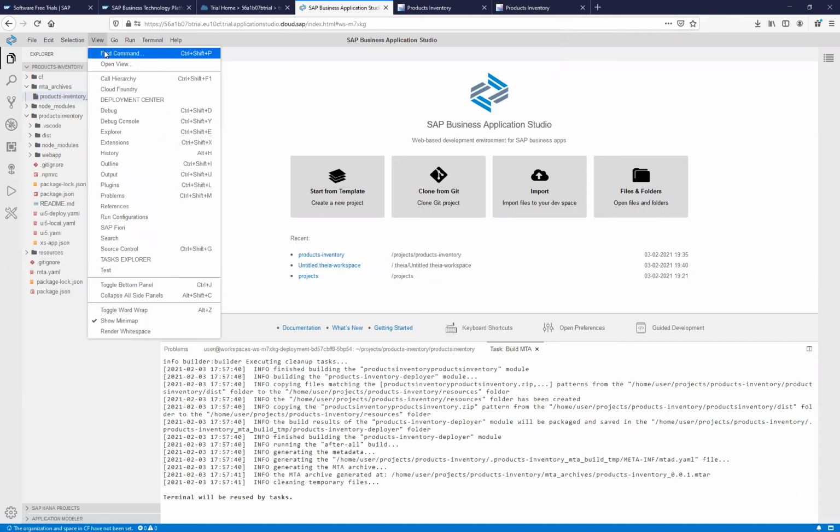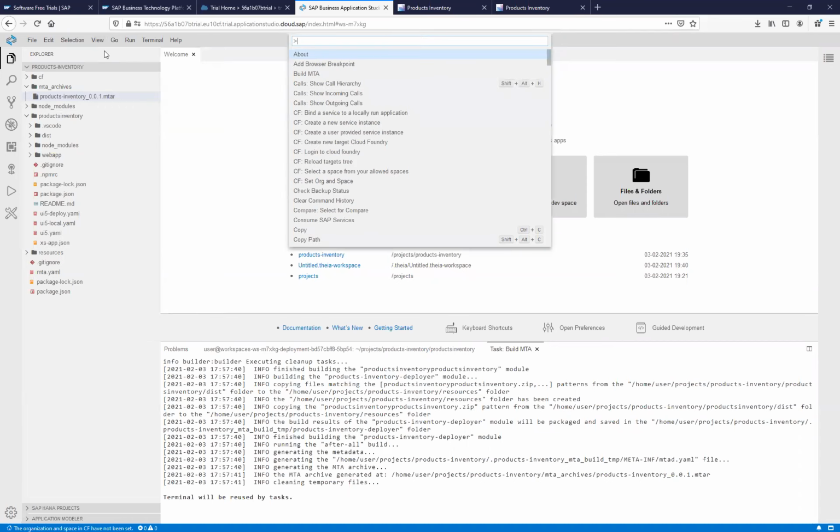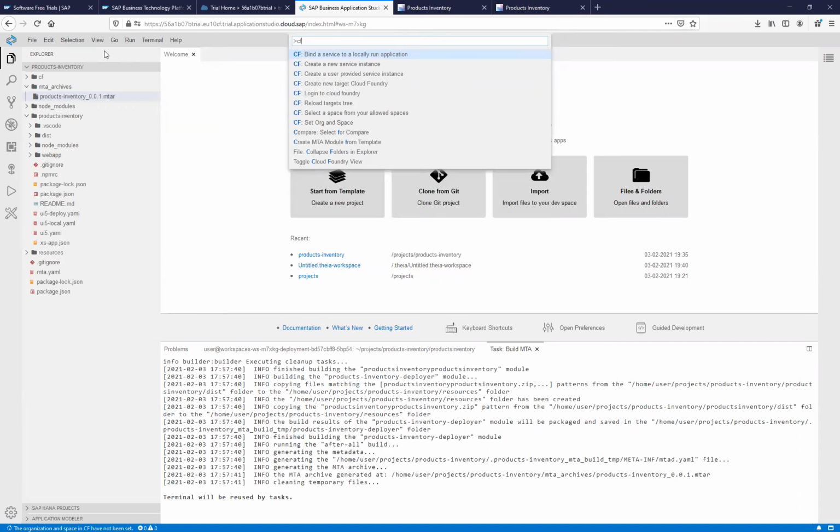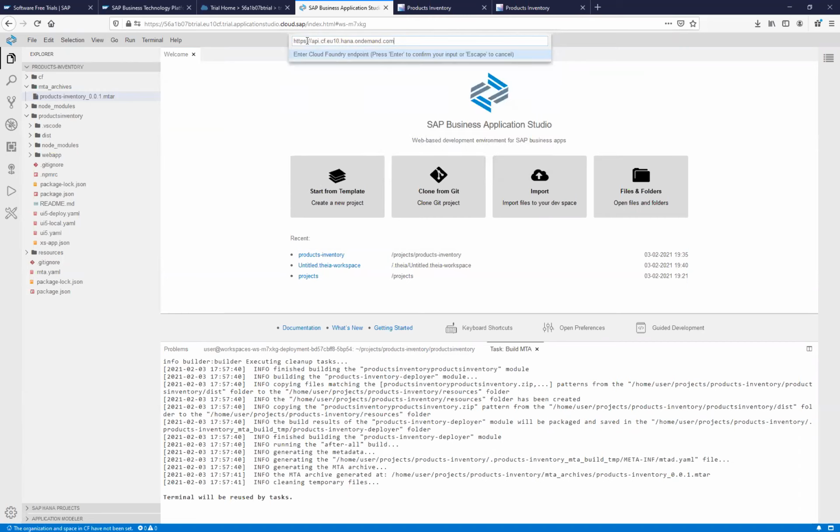So going from the command palette, I can filter out all the commands that are related to CF that are available for me. So I can bind services, reload targets, set org and space, and so on. What we're currently doing is a login. So I'm going to run the login. This is the Cloud Foundry endpoint based on my account. Here you'll see that I'm really using my private stuff.